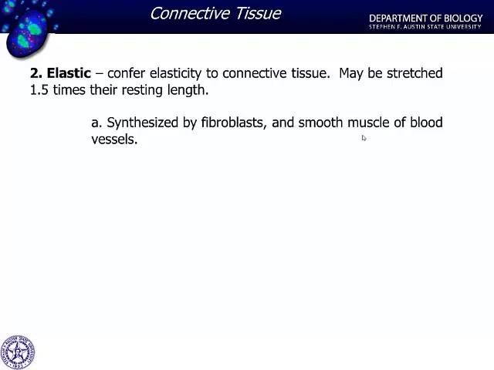Now, elastic, like collagen, is synthesized by fibroblasts, but smooth muscles also have the ability to produce elastic fibers, especially the ones that are associated with blood vessels. We'll see a lot of elastic lamina around blood vessels, especially arteries. They have to resist the higher pressures of the blood flow, and so that elasticity is going to allow them to stretch and rebound back and confer a little bit of pressure on the downward cycle during our diastole of the heart.